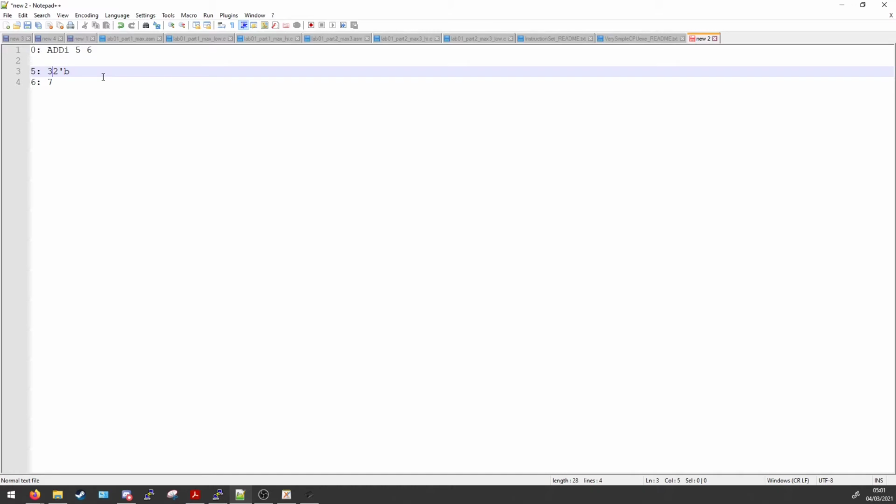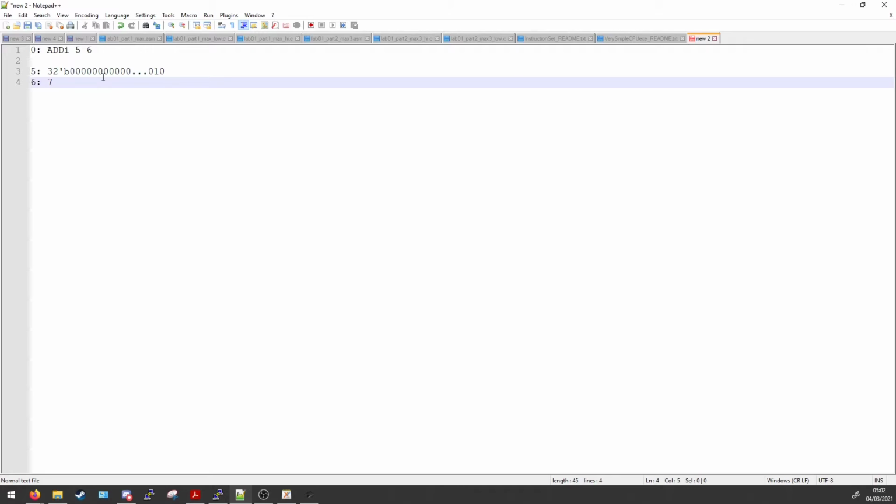I'm just saying this value is 32 bits wide, and then in order to write 2, I'm going to have a bunch of zeros here, which I'm not going to write all of them, and then I'm going to have a 0, 1, 0 at the end. And then as for 7, again 32 bits, bunch of zeros, and then for 7, it's going to be 1, 1, 1. So that is 4 plus 2 plus 1, which is equal to 7.